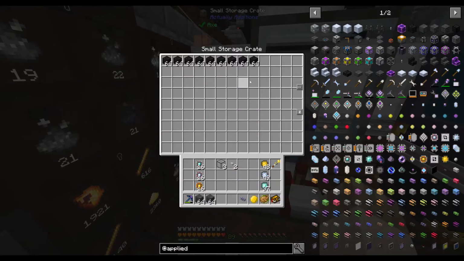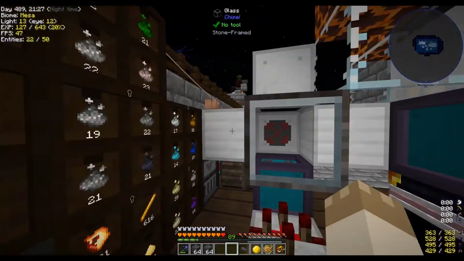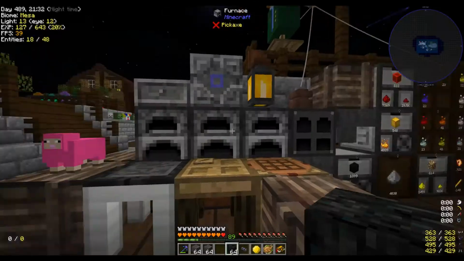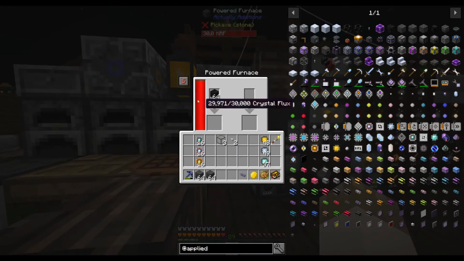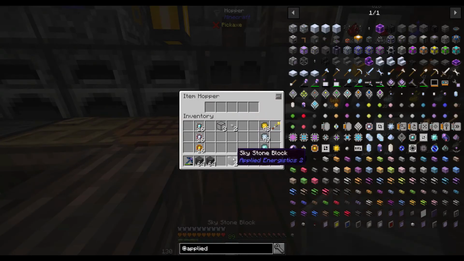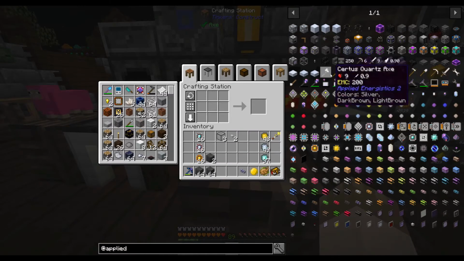Kablam. So as you can see, I already pre-made a whole bunch of this stuff. We're going to need a lot, but we'll use it over time. And then you take, actually I will do this. You take some of the Skystone, right? Do I have any coal in any of these? No, I'll just use this then. And you cook it away, right? And it becomes the Skystone block. Okay, and that's what we need for the controller.